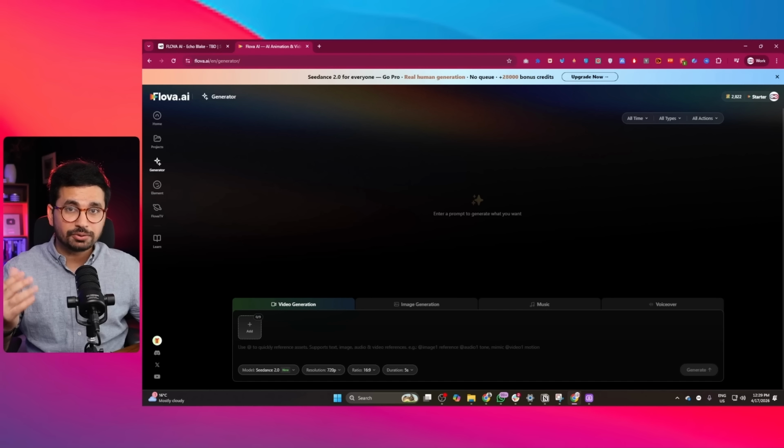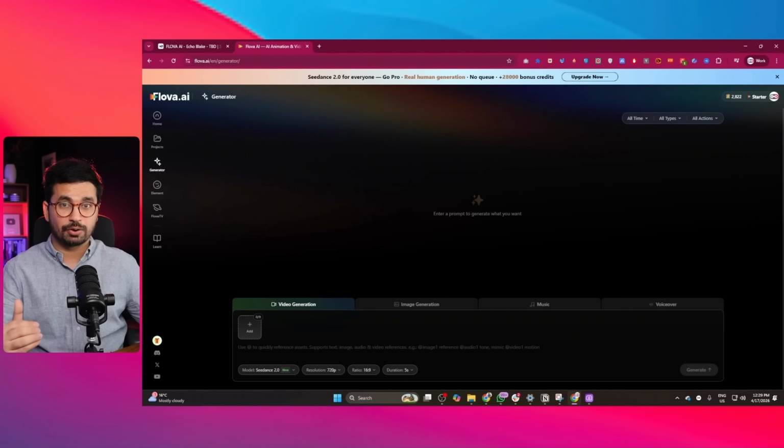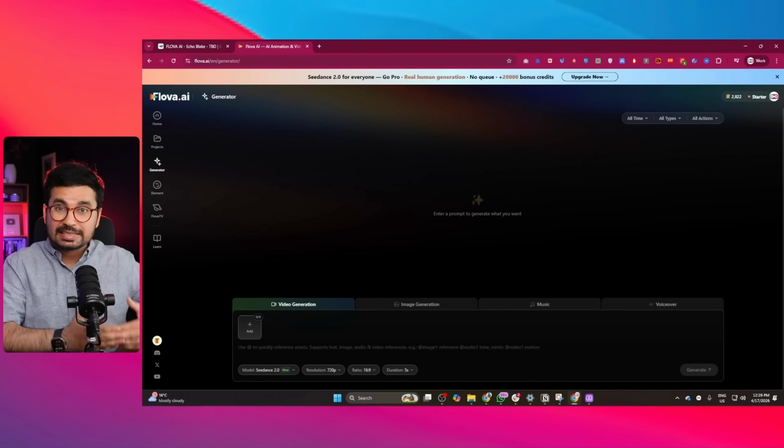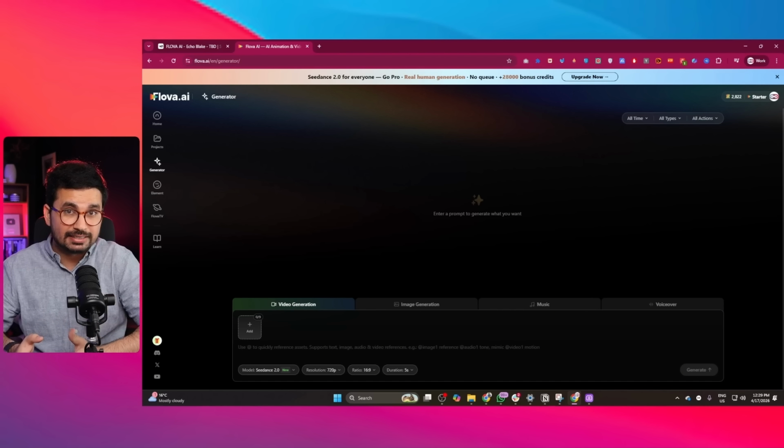And now this is where things get really powerful. Flova AI is built on Cdance 2.0, which is not just a model but a full cinematic engine with multiple creative workflows. As I explained earlier, I can take a script and turn it into a full video, transform a single idea into a complete scene, and even combine multiple inputs like text, images, videos, and audios as well. So instead of generating random clips, you are actually creating structured, story-driven content.